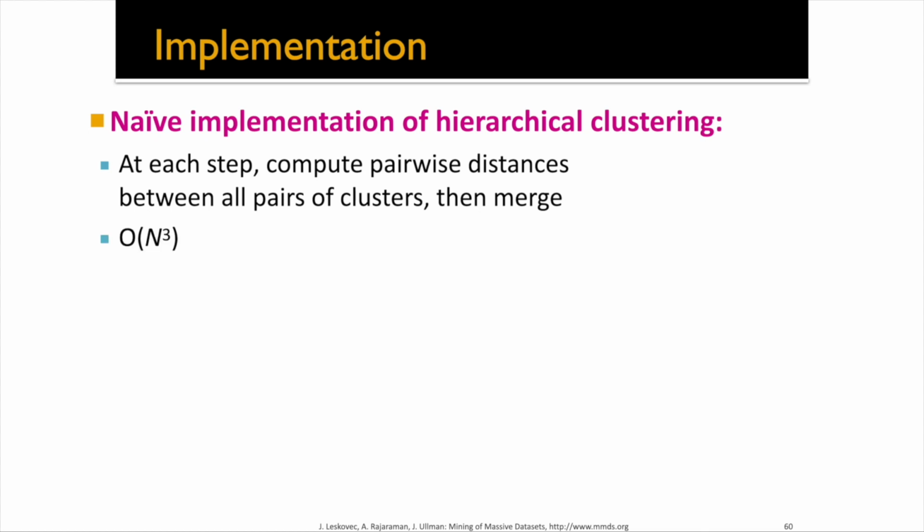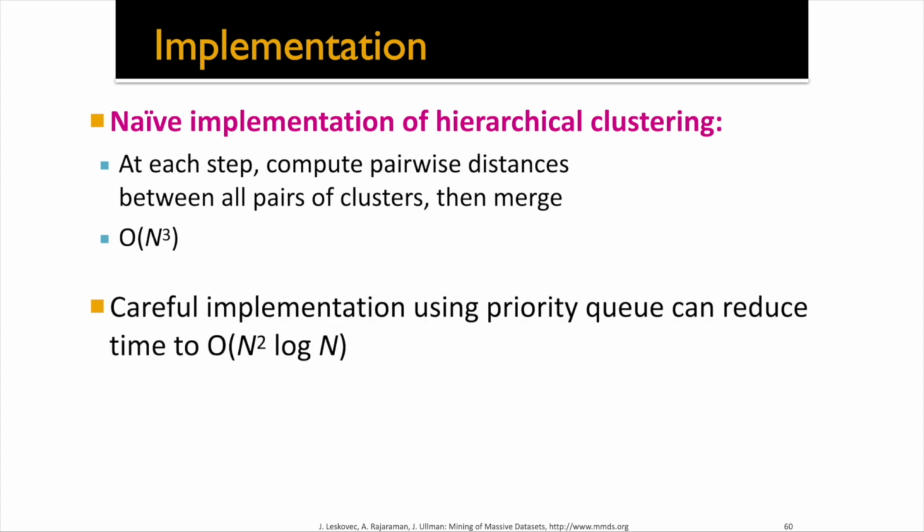And from a complexity standpoint, this is cubic in our number of nodes, which is definitely not the kind of complexity we want, and we've already been talking about how quadratic in our space for just generating the distance matrix at all is potentially too computationally intensive. Now, through careful implementation of this, we can reduce this complexity down to n squared log n, which is still going to be potentially too large.